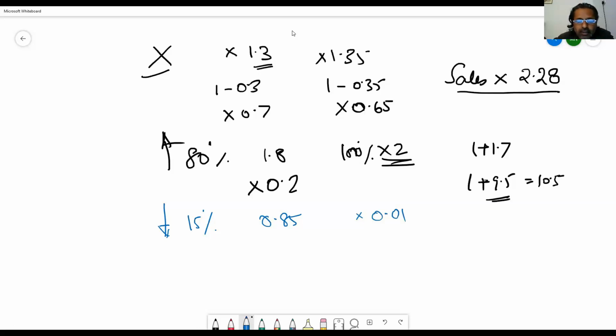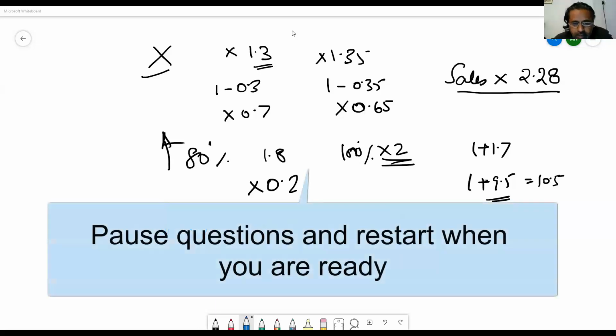Now I'll just stop and open it for the whole class. Is there anybody who has got a problem with this? I think all of you are okay with this? Sir, I don't have problem with this. I have problem with my mental math, but okay. No, that's okay. That's fine. But still, I think more or less, if you have understood this concept, your whole percentage becomes very easy. Yes, sir. Understood.